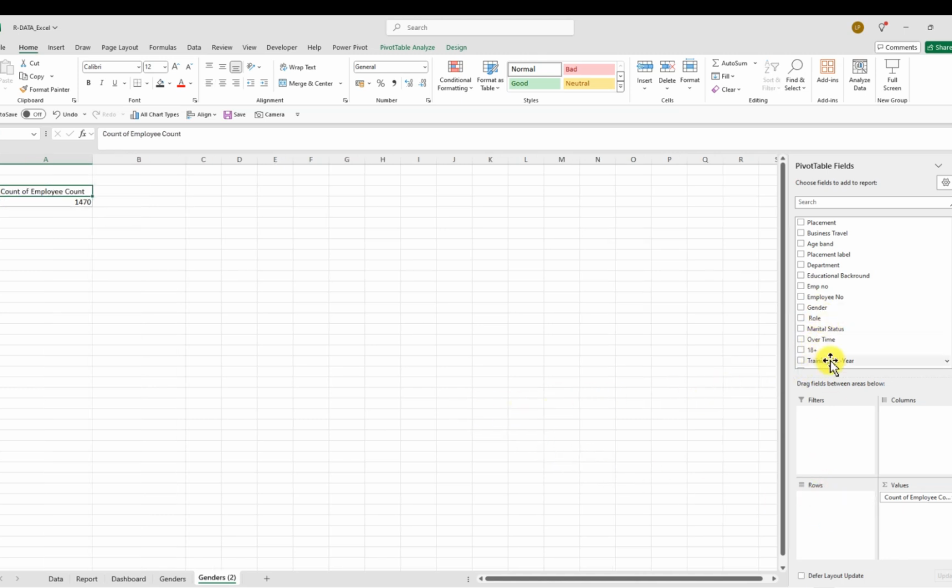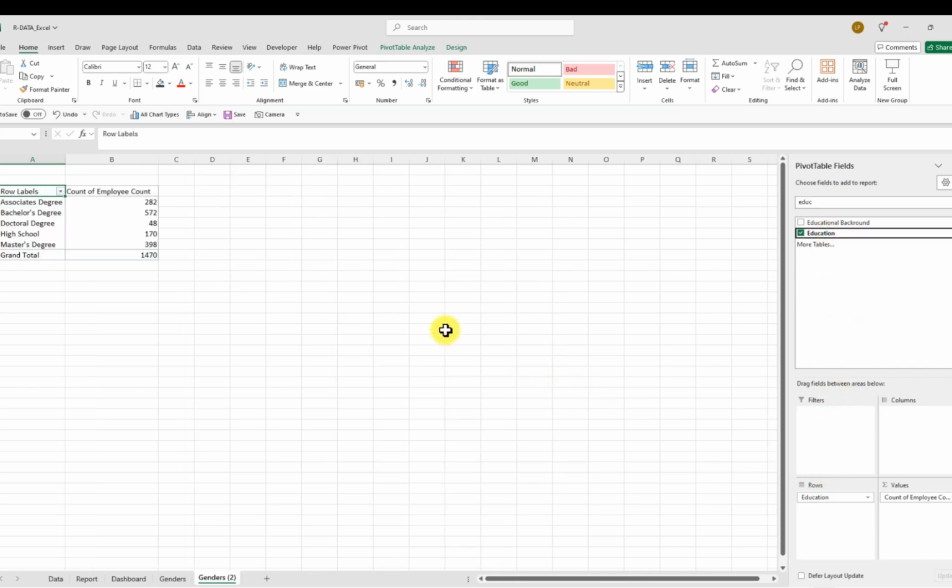And we are going to put the education. Let's look for the education and let's add the education to it. And if it's taking time, you can just type with the education. You can just search for it. Already we have the education. Just put it and put the education here.